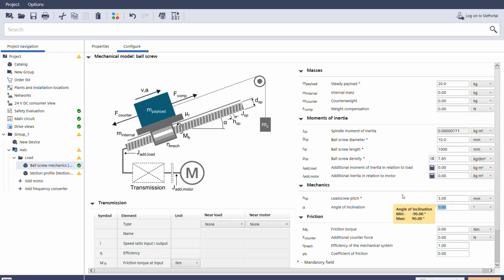Once we enter in that final option, you'll see that now in our project window, it went from a hazard symbol to a green check mark. We have defined it. And of course, once again, you can add the other options if you have them, as well as transmission information if needed to further spec and define your mechanical model. Moving on though, we're going to go to our motion profile.